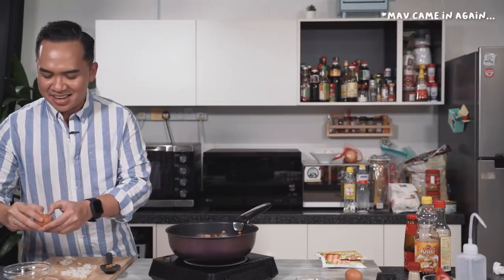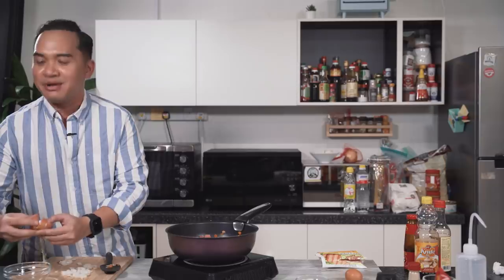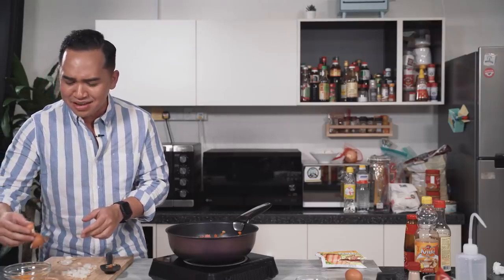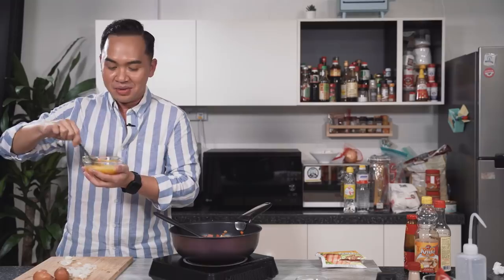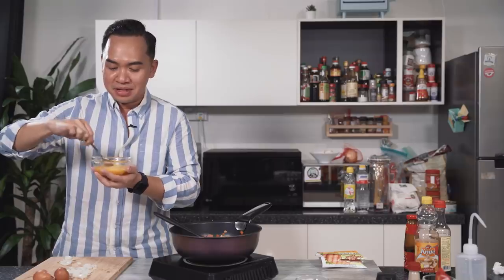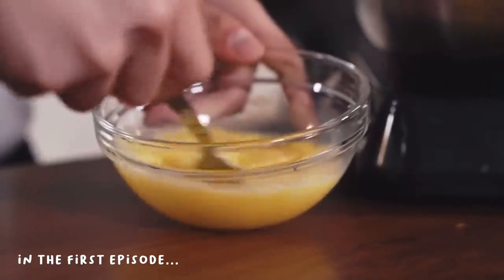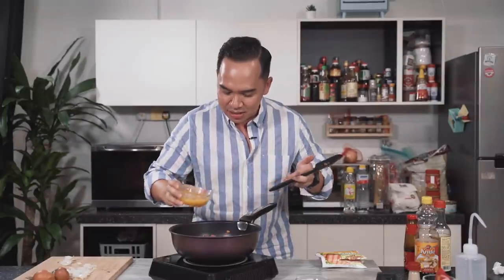Oh no. I forgot to prepare the egg. I cannot crack an egg lah. Oh la. No. You see? He came in, he scared me. How does one incorporate air into it? That's what Maverick said when he was making his scrambled eggs, right? So I want a fluffier egg, so I'm mixing a lot of air into the egg mixture. Alright, God bless. Bismillah.